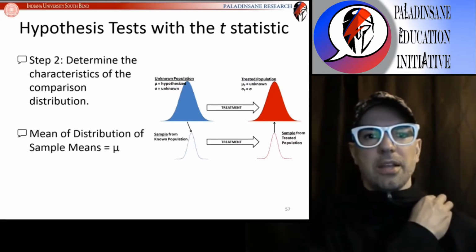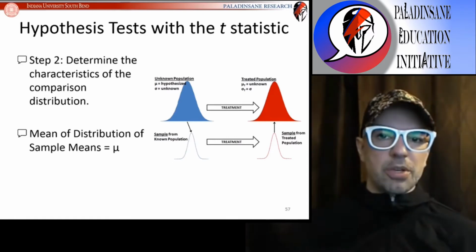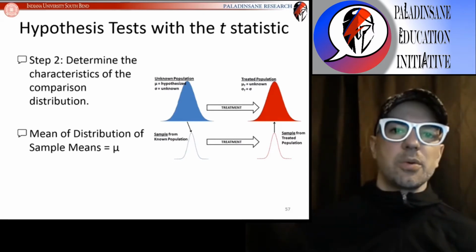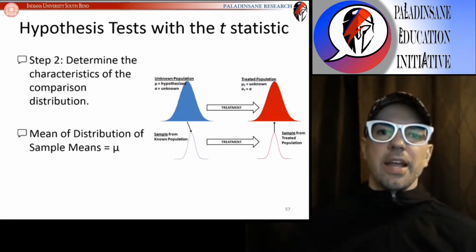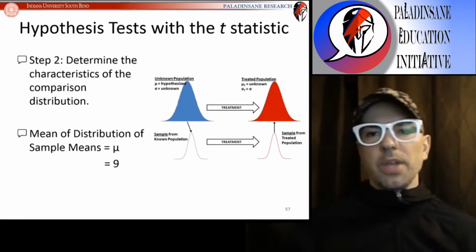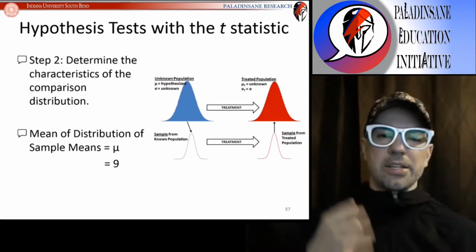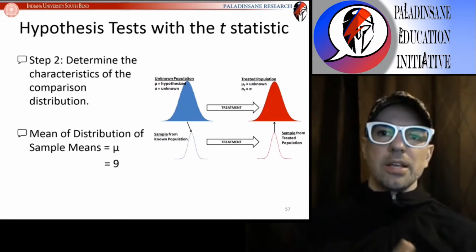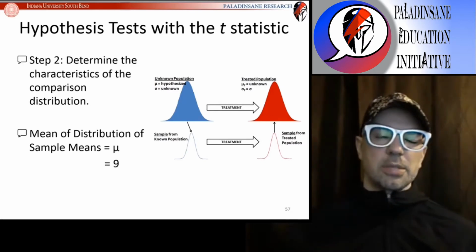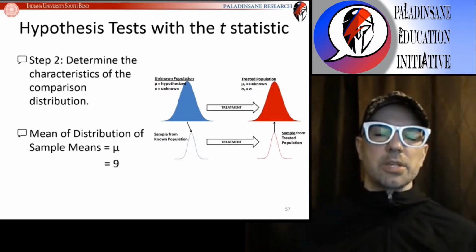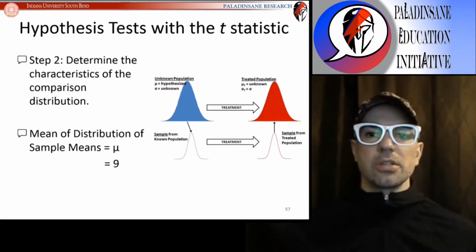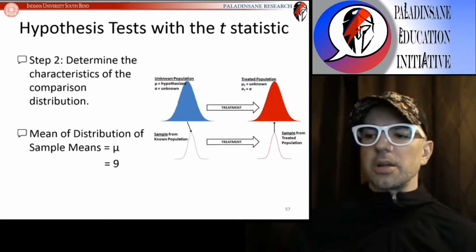We have our mean of the distribution of sample means that is equal to our hypothesized mean, and that is equal to 9. And we get that number 9 by dividing the 18 hours that these monkeys are allowed to spend with the terry cloth mother and the wire mesh mother, and we chop that in 2. And we say, all right, half of it goes to the wire mesh mother, half of it goes to the terry cloth mother.